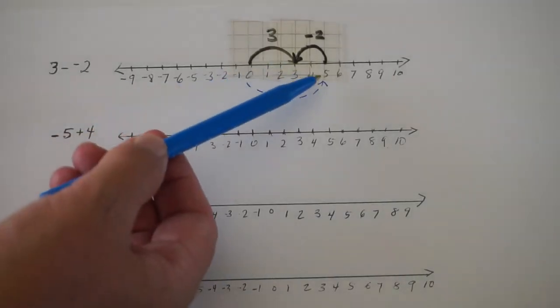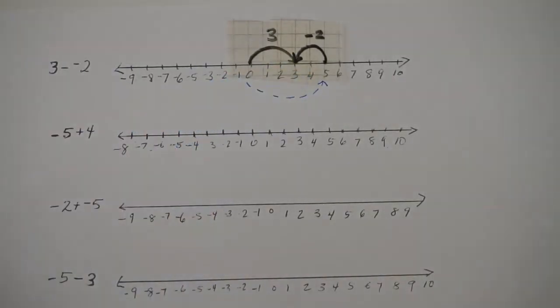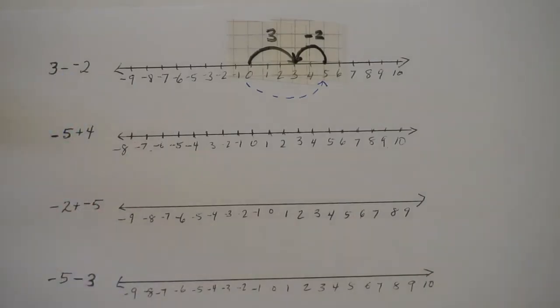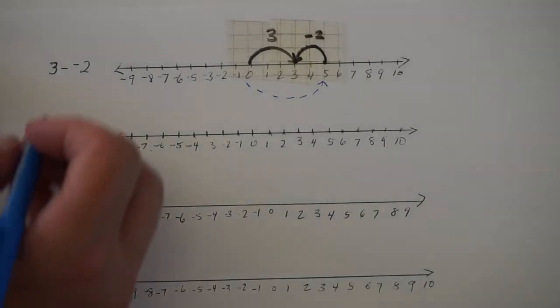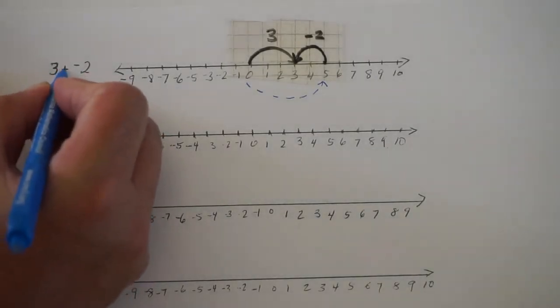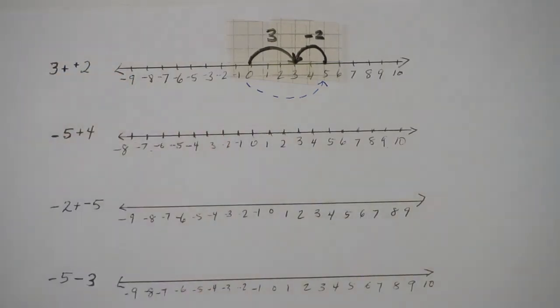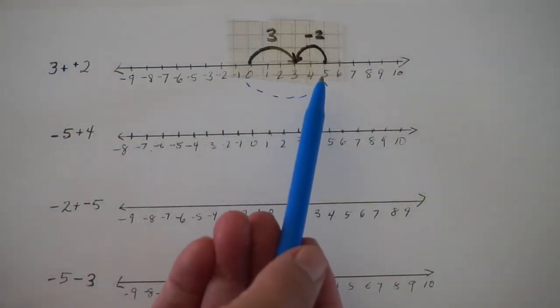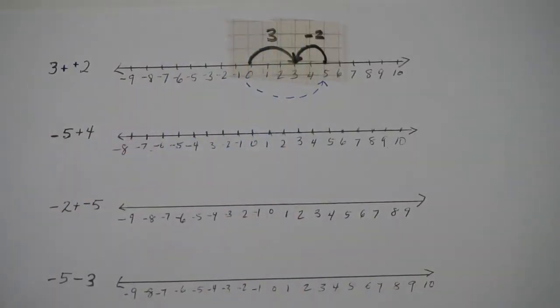But we do see that our result is 5. And that is the value of 3 minus negative 2. If you've learned this particular trick, this might make a lot of sense to you. Someone may have said, well, if you have minus negative, make them plus positive. Well, isn't 3 plus 2, in fact, equal to 5? And that's what we've just done, 3 minus negative 2.